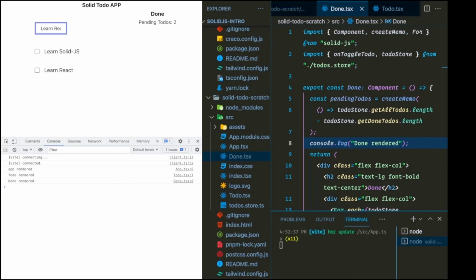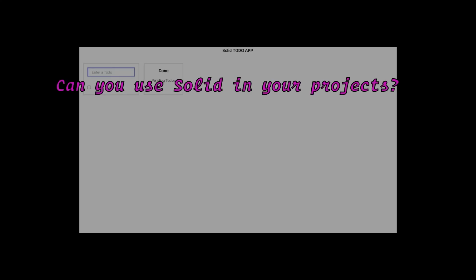Okay. Now I think it's time to go back to the initial slide where we mentioned a few questions that we are going to answer. So let's go ahead and do that. Okay, guys, so we have learned how to write a to-do application using SolidJS.